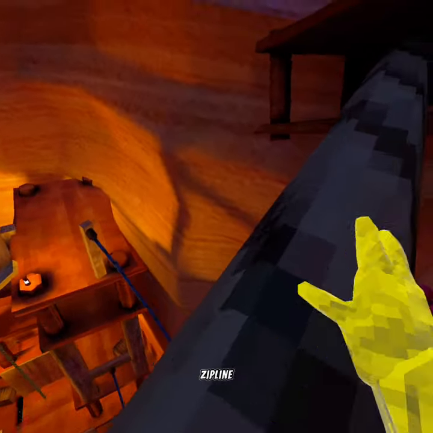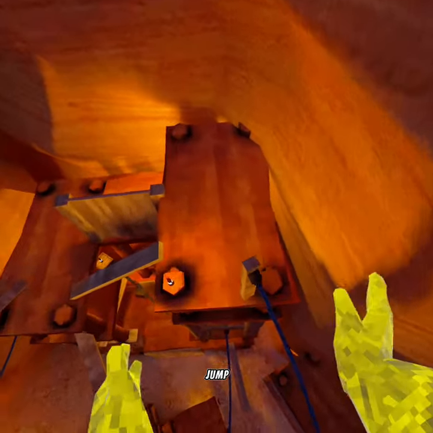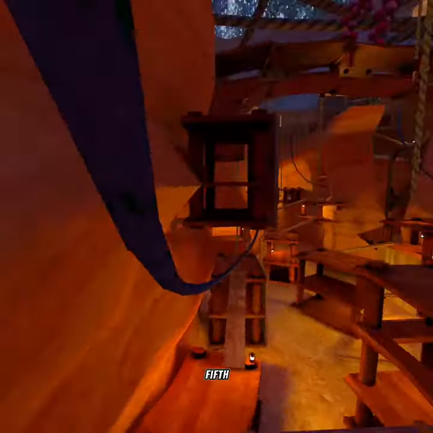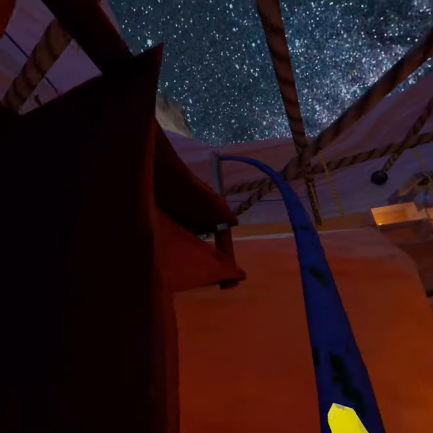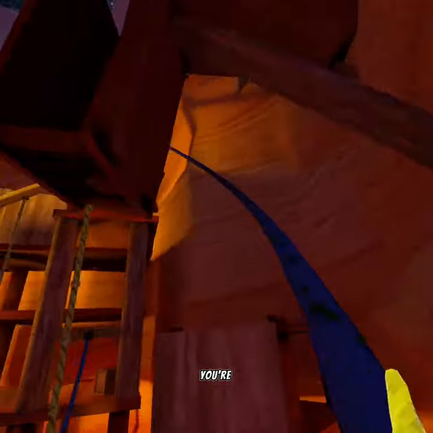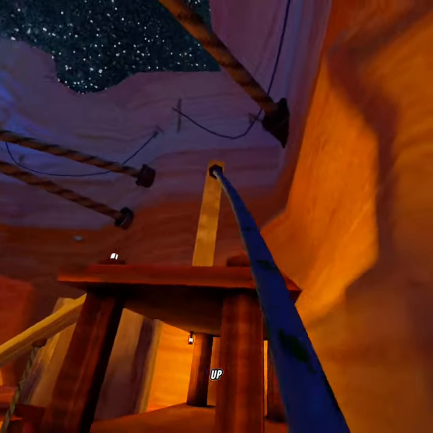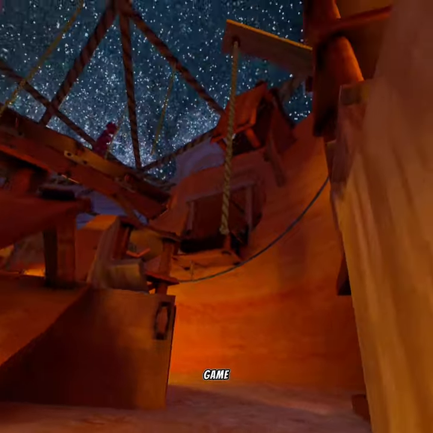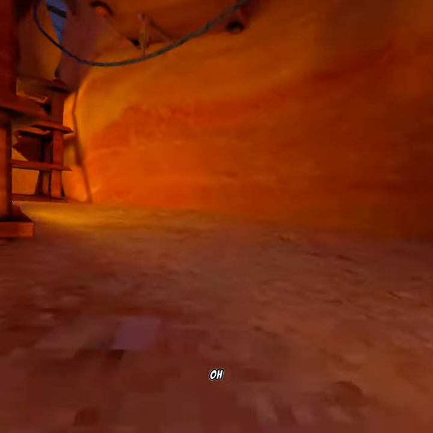So, there's a zip line that we're gonna go to. Jump. Grab onto the zip line with your grip. And then you're gonna get that down, and you're gonna throw yourself up and grab. Throw yourself up and grab. I missed that time because I'm bad at the game. Oh, missed it again.